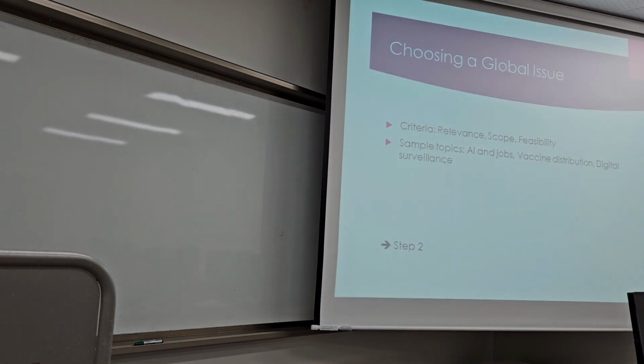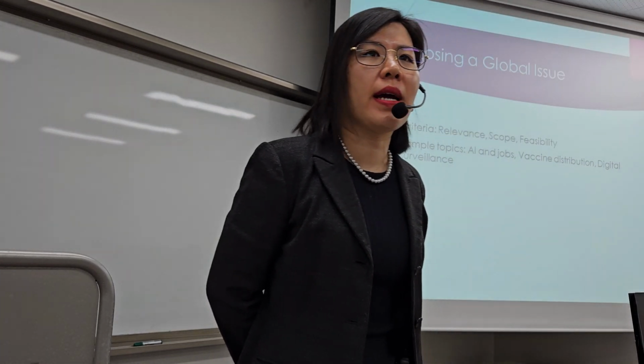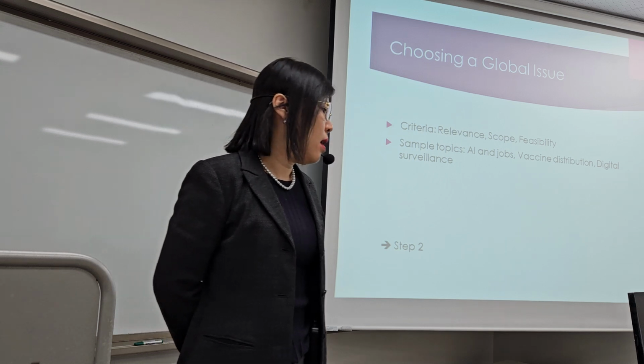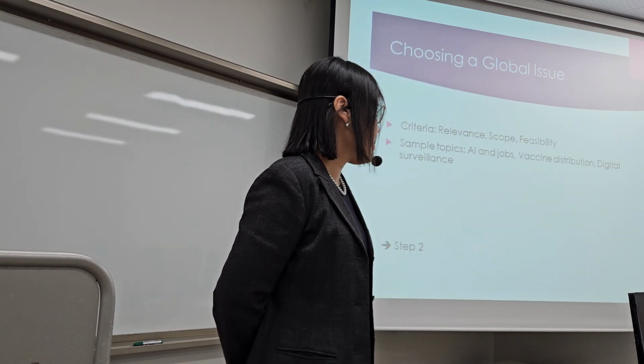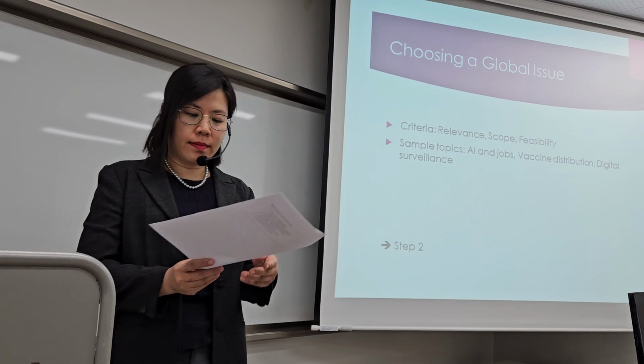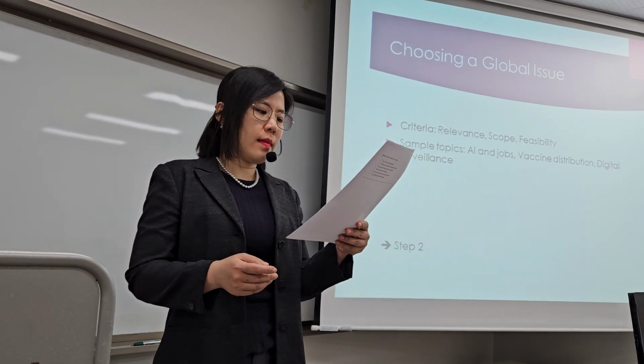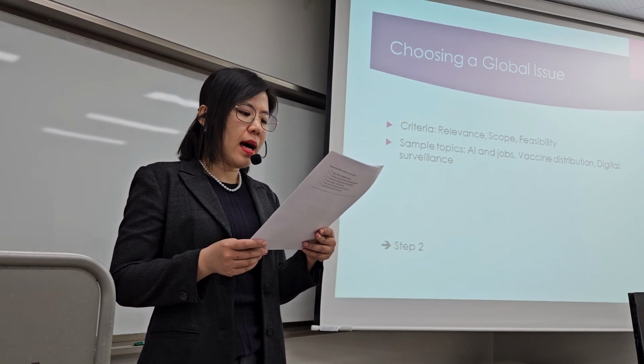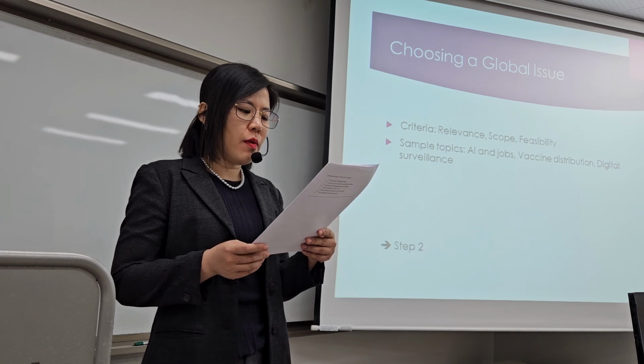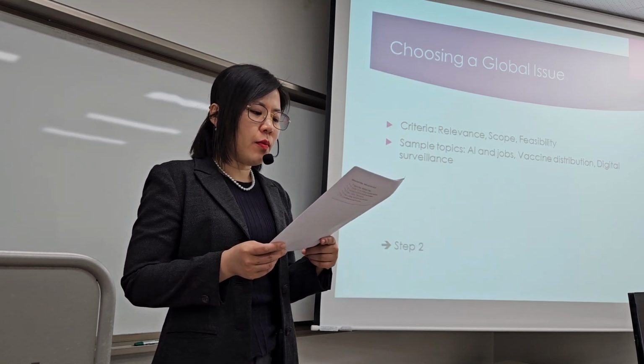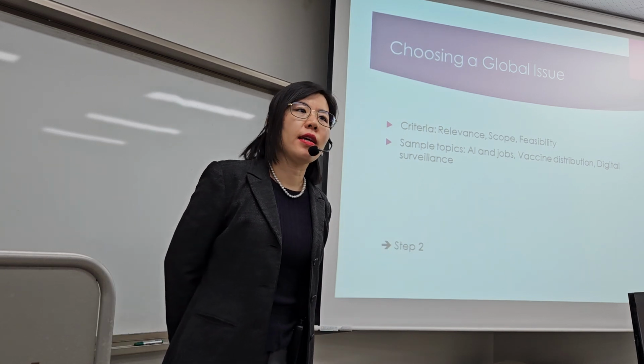Okay, this is going to be your final exam assignment. You can change it, but we are doing this exercise for you to know how to write the essay in a systematic manner. Because I just feel that you haven't actually learned how to write a persuasive essay systematically. Okay, so when you choose a topic, think about whether it has a global impact, whether it's current and debatable, and whether it has sufficient resources that you can gather.